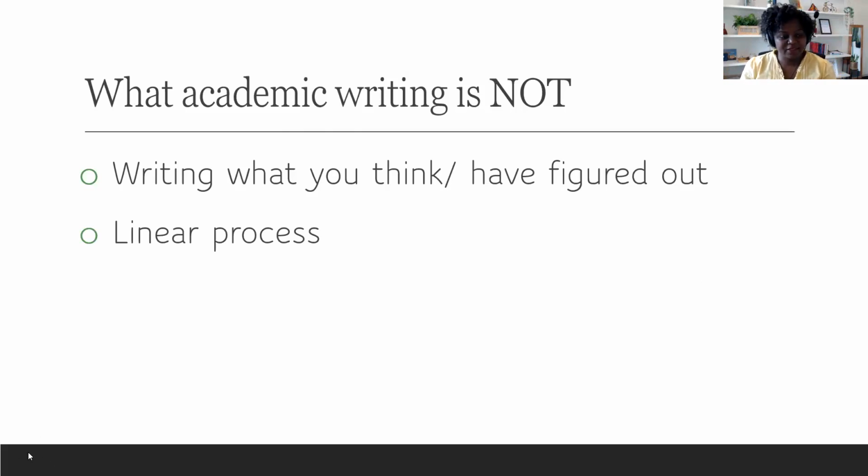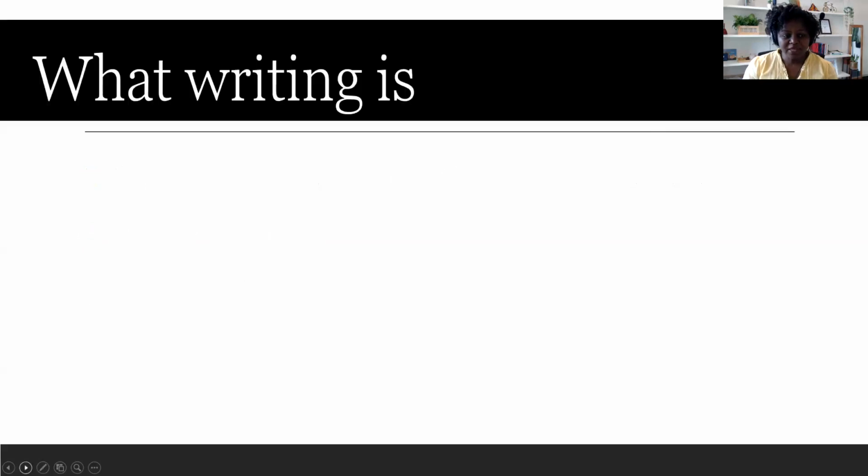And then the final thing that is also quite problematic is that we see it as a sales pitch. We see that whatever we produce as an output is something that we are selling to an audience. So we have to persuade them with all manner of tactics that this is really something that is worth reading. But this is not how it works. And if you have held on to any of these three beliefs at any point in your life, I would say this is the time to let them go. This is the time to unlearn it, because it's going to be disastrous in terms of your progress as an academic writer, especially.